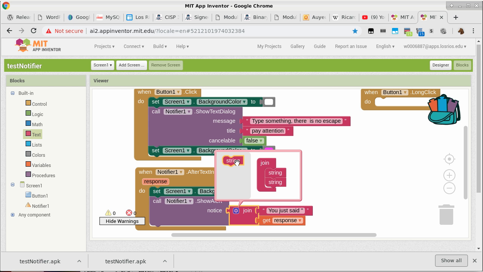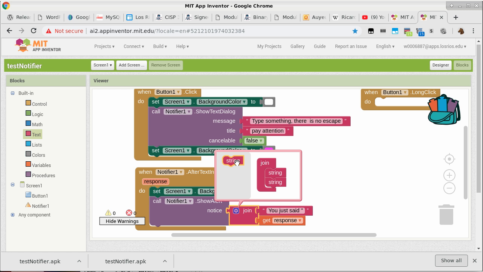Yes? The response, is that stored anywhere else, like on the left? Or is it only on the... You mean this one here? Yeah. It is basically a parameter. It is equivalent to a parameter in normal programming. So you can treat it as a local variable that is already initialized with a value. But it is not a global.